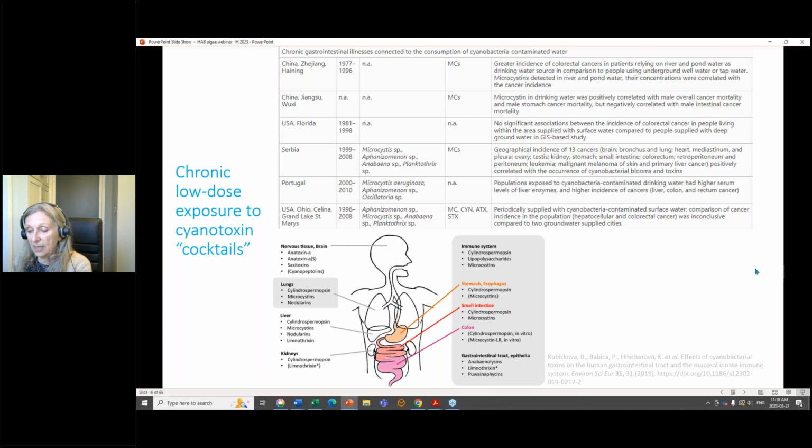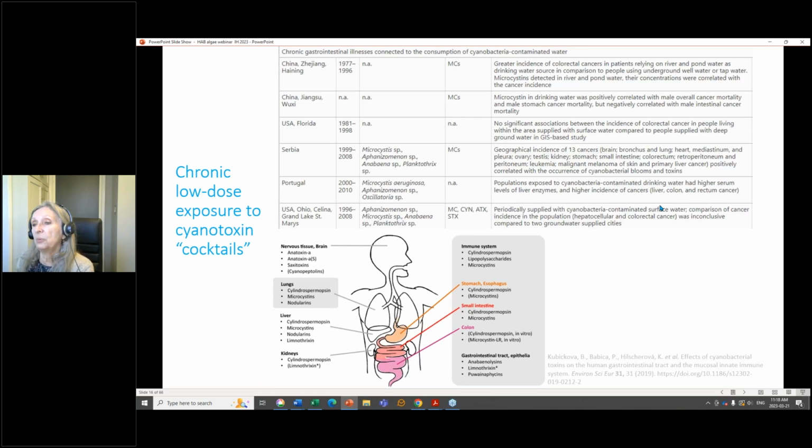So let's look at some studies. If I gave you the luxury of the time to read this huge chart, you would see that some studies about cyanotoxin exposure and cancer are inconclusive, while others are conclusive. So what basically it's saying is there is a difference here between an acute dose in which the animal perishes and chronic low dose exposure.